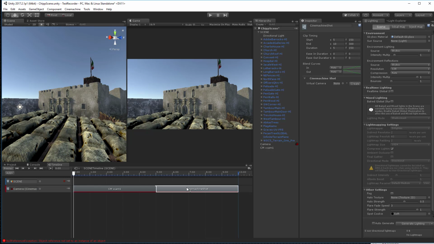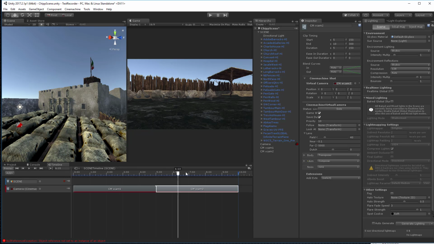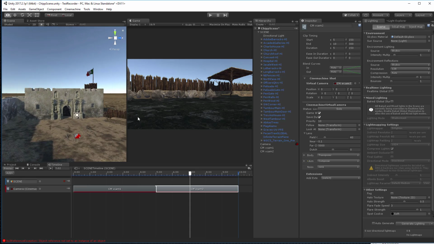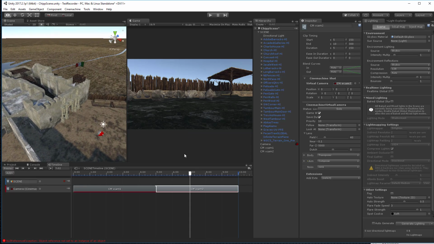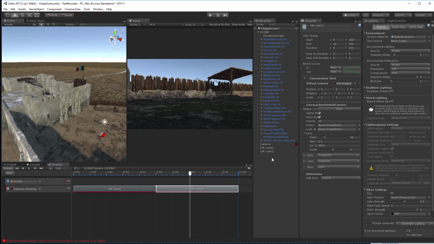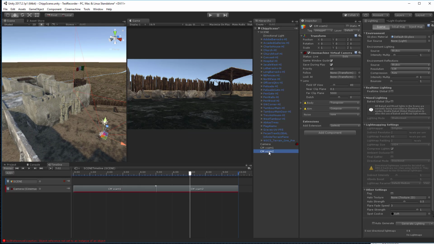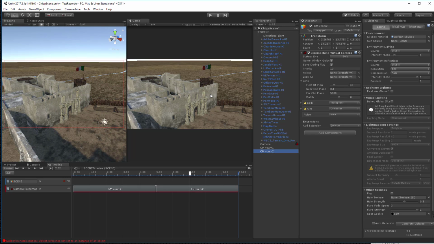So I don't get confused, I'll create another one. We have a virtual camera too. I need to move it over here so I can see what that camera is going to look like. So now I'll move it so that it does something like this, and I'll select it and Control Shift F, and it'll show it over here. So now you can see I've gone back and forth. I'm going to leave that for now. I can tweak these later, but for now I'm going to leave them.